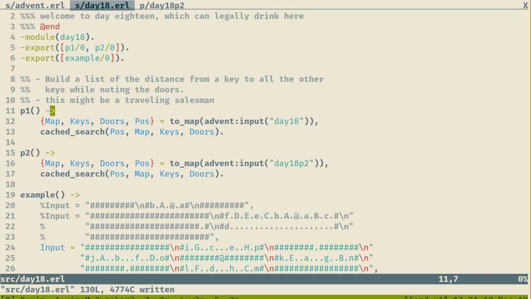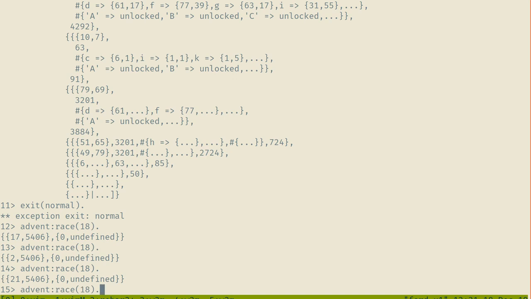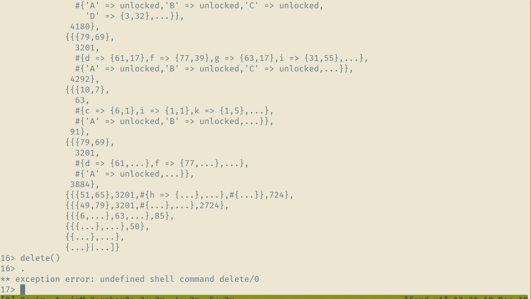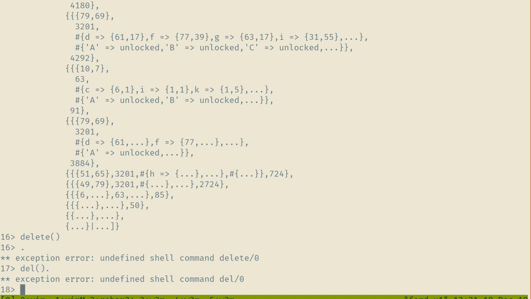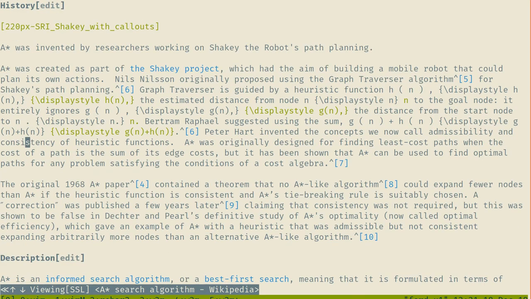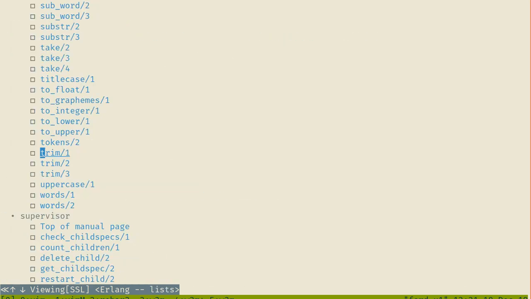I'm going to... Is there a function? Let me see first. I want to know if here I had my big process dictionary. I think if I call delete. Nope. That's the way to delete the process dictionary, because I don't want to keep this forever for all the things. That's in the Erlang module and it's not in here.